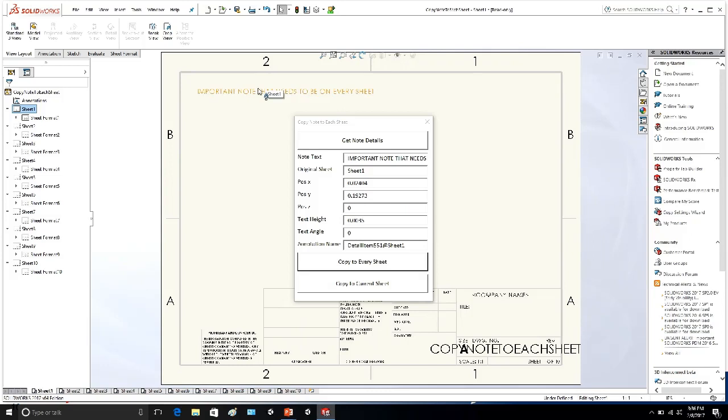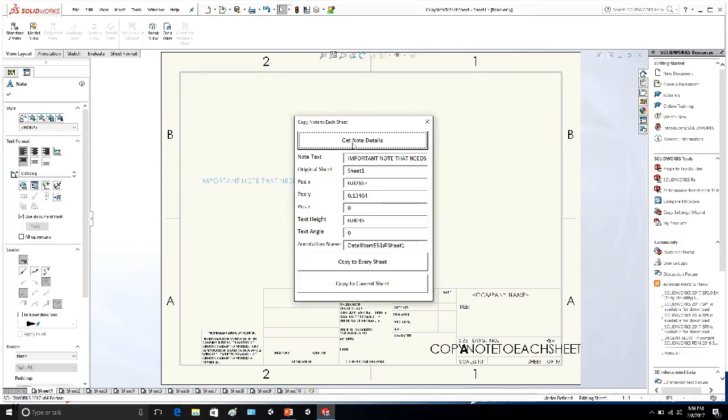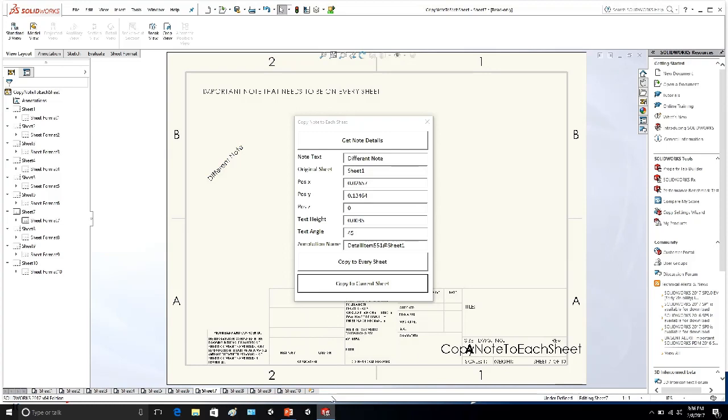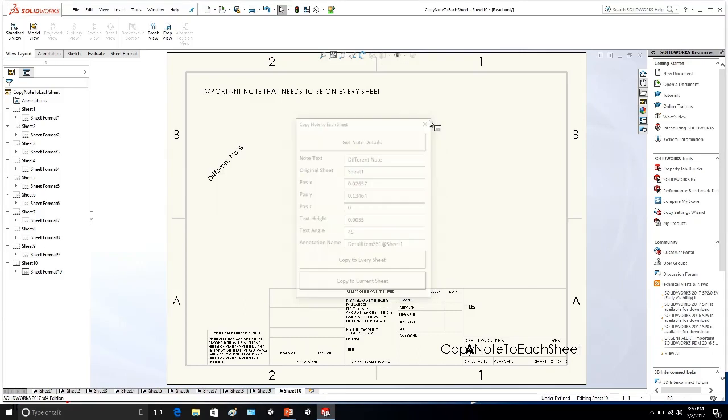But what I could do is go back and drag this over here, re-get the position, but change it to be a different note. I'm going to say, yeah, I actually want it to be 45 degrees. I only want it to be on sheet 7 here. So I'll copy it to this one, or I want it on sheet 10, I'll copy it to this one. It's just a way to take some of that styling that you would be doing manually, going back and forth to make sure it's in the right place if you're that kind of person, and automates it that way.